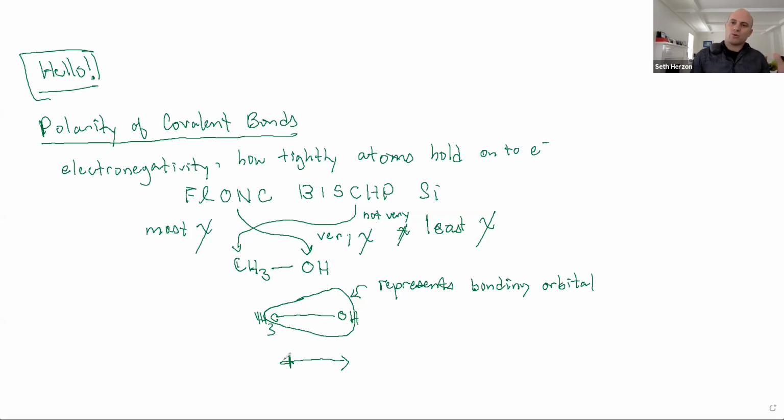It's bigger at oxygen. So what we say is that the C-O bonding orbital is polarized towards oxygen. I've got more electron density at any given instant around oxygen. And so that generates what we refer to as a bond dipole. It arises because of this discrepancy in the electron distribution. So the oxygen has more negative charge and the carbon is more positively charged. It's not to say there's a full charge, certainly that's not the case, but there's what we call a partial charge.